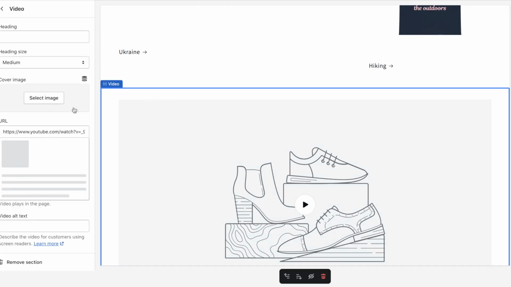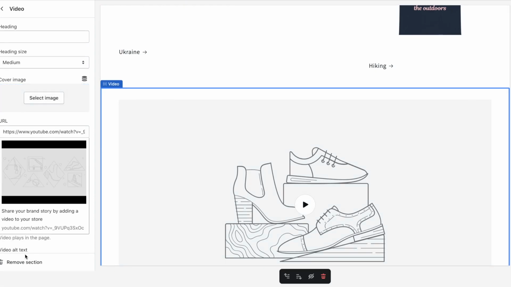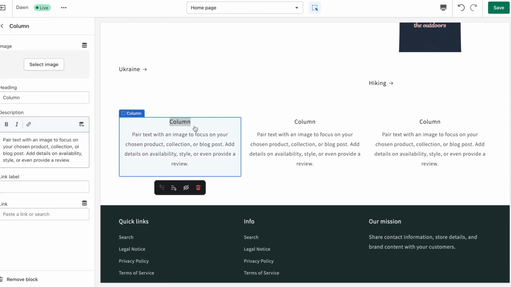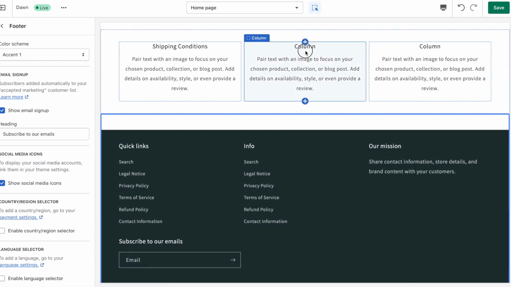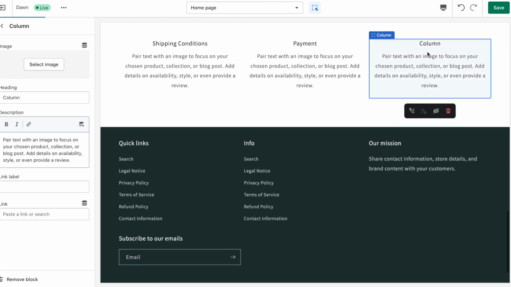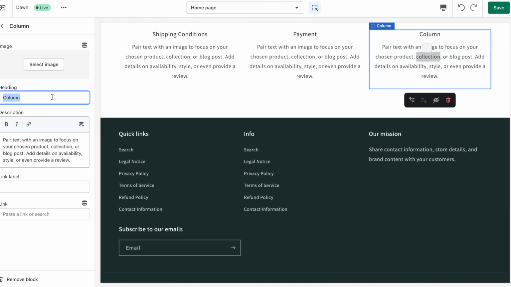Then, almost at the end, you can find a video section and you can publish a video promoting your content. We currently don't have it, so let's hide this block for now. Three columns with text allow you to highlight some key points of your shop. Free delivery, 30 days return policy, or anything else you think is important. Or you can publish a selected review for your products.